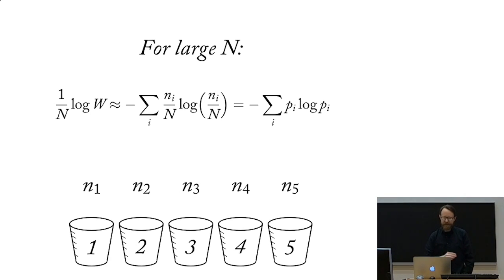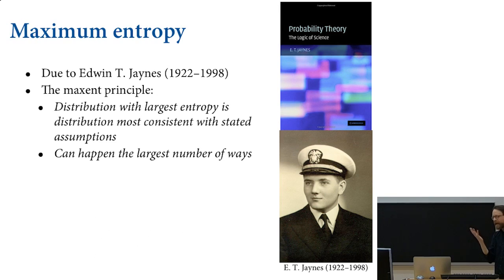This perspective on information theory, and it's actually a full perspective on statistical inference, owes to a lot of people, including, of course, Claude Shannon. But the person who developed it the most, pictured here, is Edwin Jaynes. He was an American physicist who passed away only in 1998, and he called this the maximum entropy principle, which is a conservative principle for statistical inference. And it goes something like this.